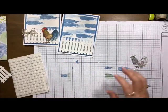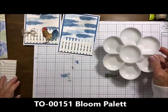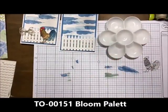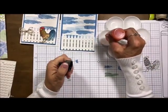I'm going to color him now. I'm going to bring in my little palette. These are new with Fun Stamper's Journey in this catalog, and they're adorable. They're very inexpensive. You get 2 in a set, so I would just throw those in my cart when you're getting ready to check out.